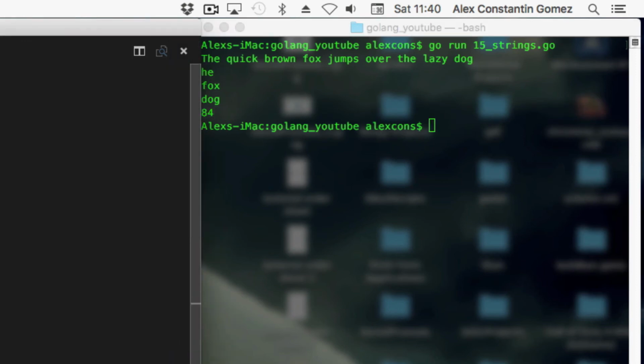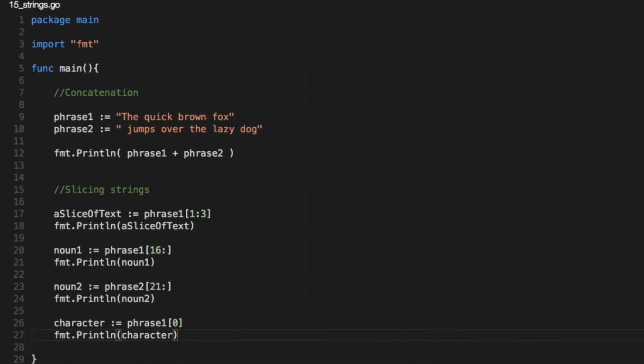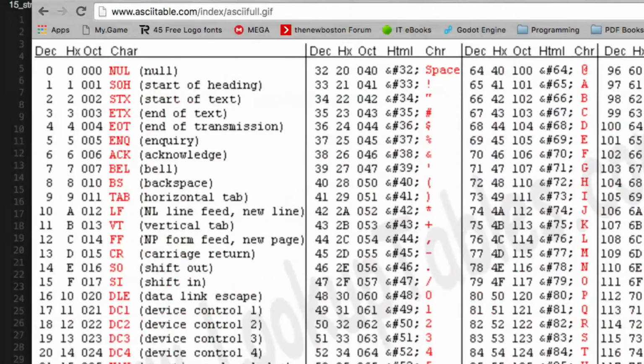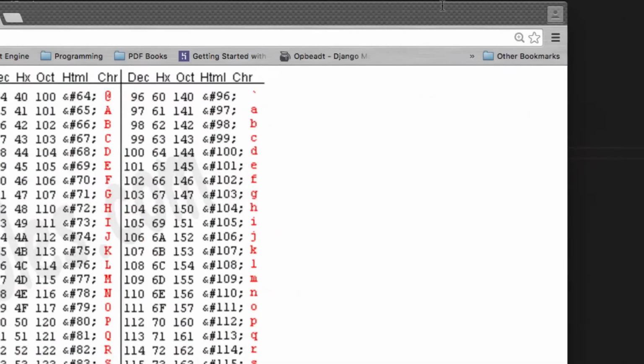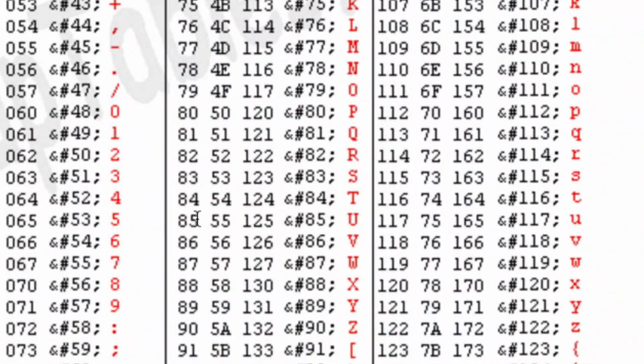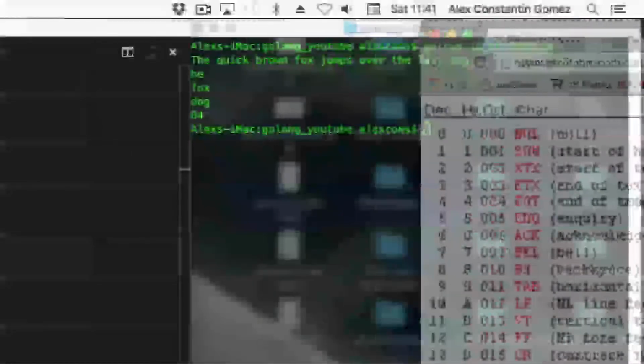We're asking for a character here, and it's printed out a number. The character we're requesting is T, and it's returning 84. This is because it's returning the ASCII code of the character. So if I look at the ASCII table and pull it up here, okay, if we look at 84, which is what we got, there you go, capital T, so it's returning the ASCII code of that character.